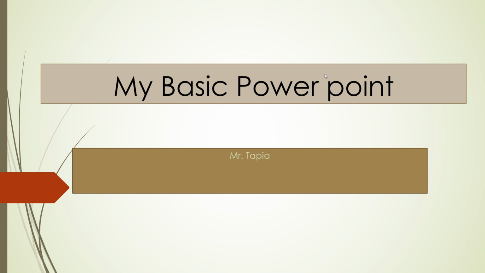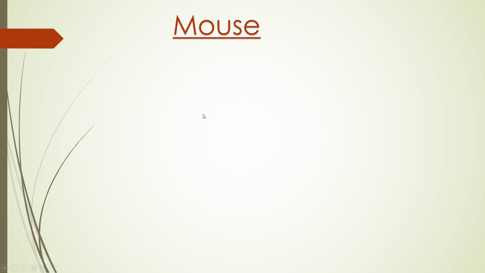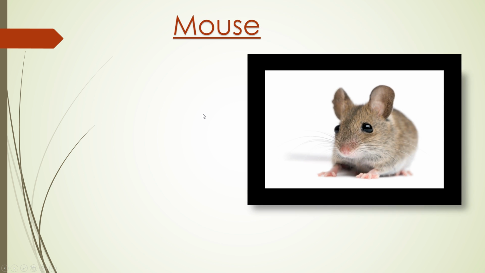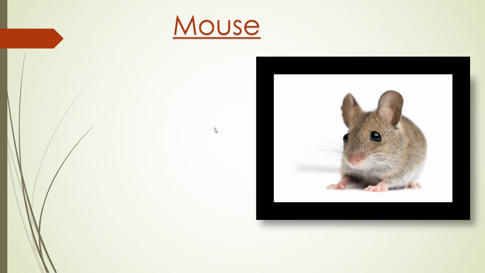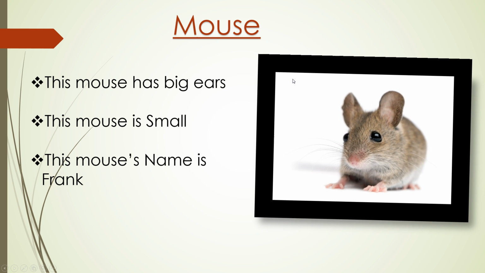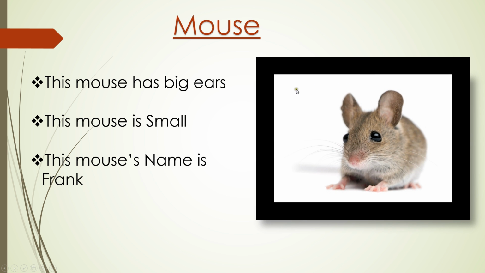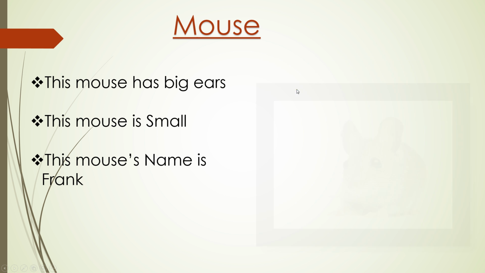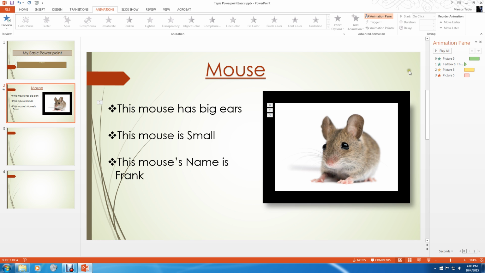Let me go into slideshow so we can get a better look. I'm going to click. I'm going to wait my 1 second. My mouse appears. I am going to click again to bring up my text. And notice, this time the mouse is going to teeter for a longer period of time. And there he goes. And there's my last animation where he disappears. So you can change quite a few of those options.